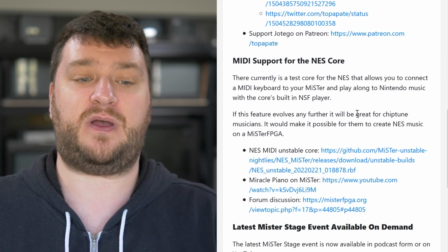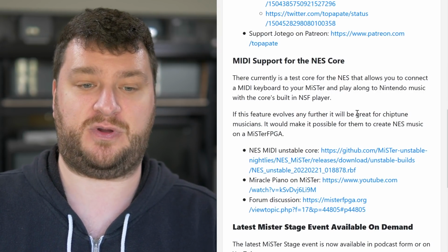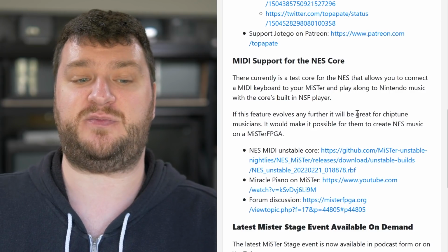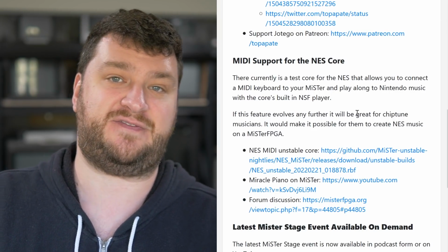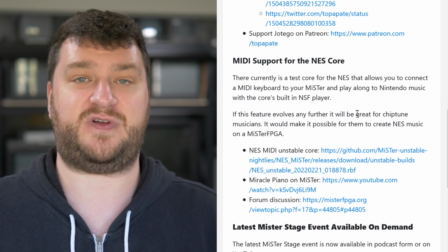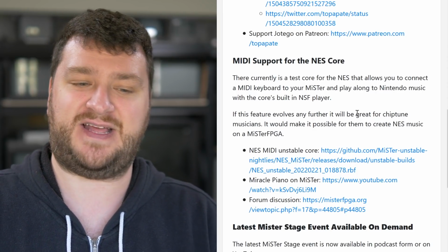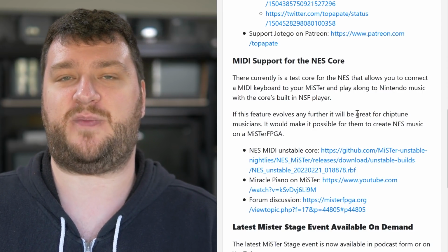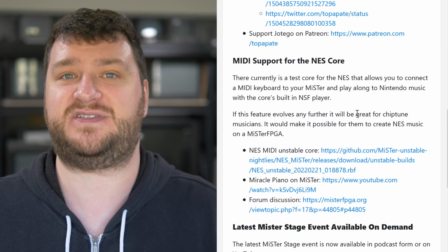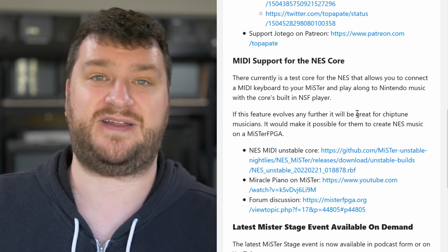There's also a beta core for the NES core that allows MIDI support, which means you could connect a MIDI keyboard to the Mister and play along to the Nintendo Music with the core's built-in NSF player, which is awesome, because now you could use the Mister to create MIDI music through the NES via the core, and that's something that I just really wanted to go back to at some point, and I just never have time, but I would love to take all of my songs and get them into MIDI so I could port them to stuff like that and try to get them working on an NES.